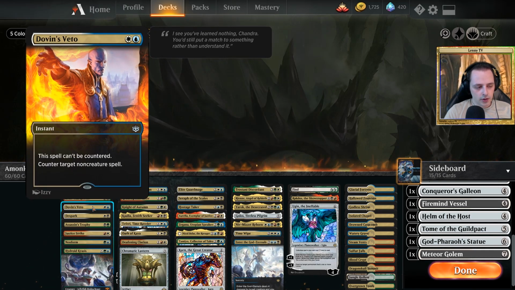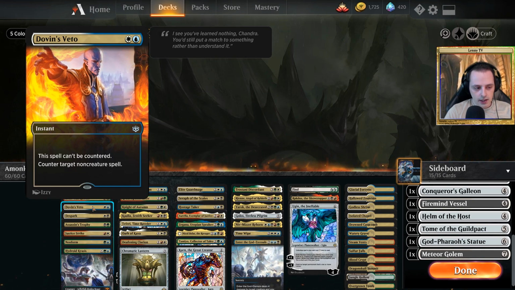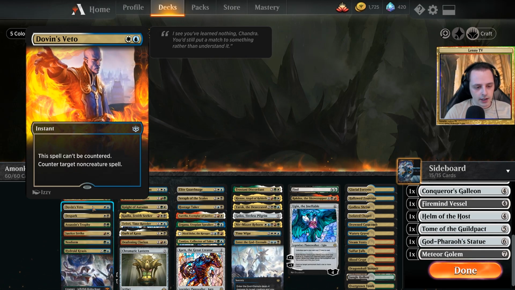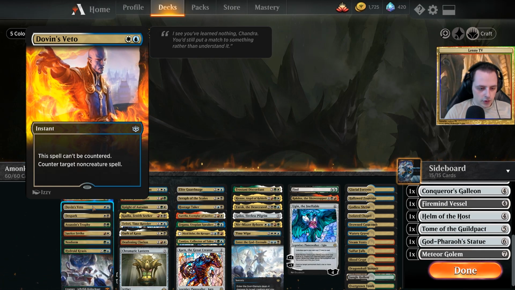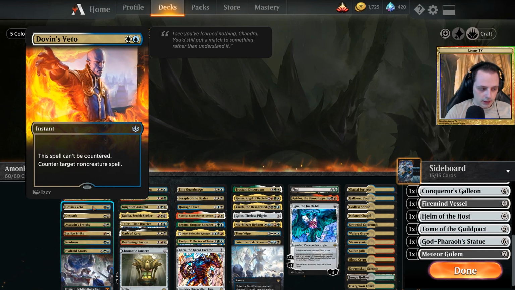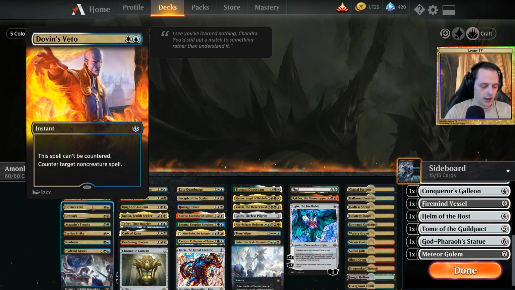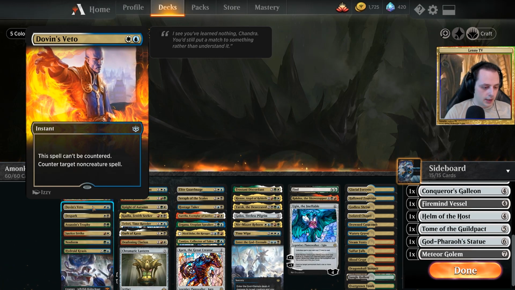We have 1 Dovin's Veto because I like this card and I feel in the right situation this can actually win us the game on its own. We just need 1 crucial card to resolve. Well, if you have Dovin's Veto, that will resolve. Unless they have another counter spell to counter the card you want to protect, then it's useless.